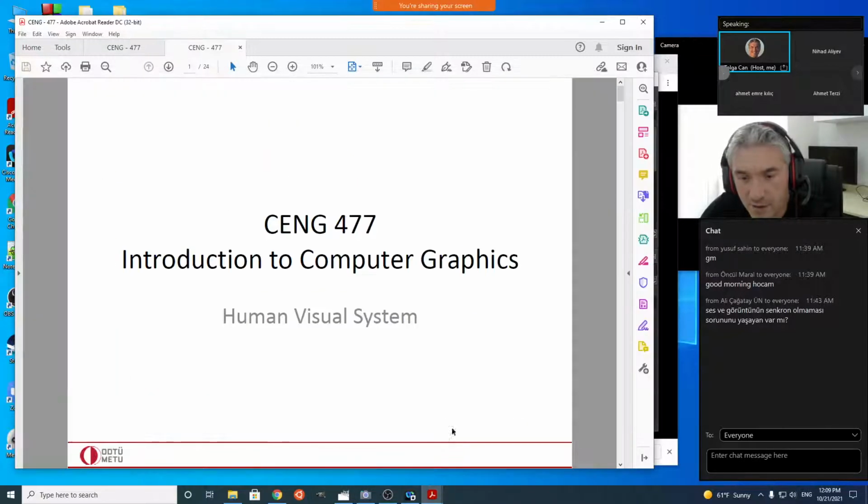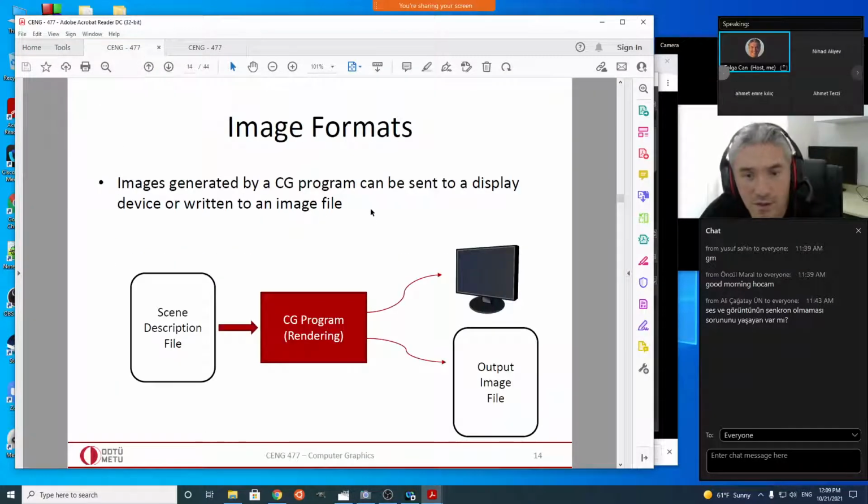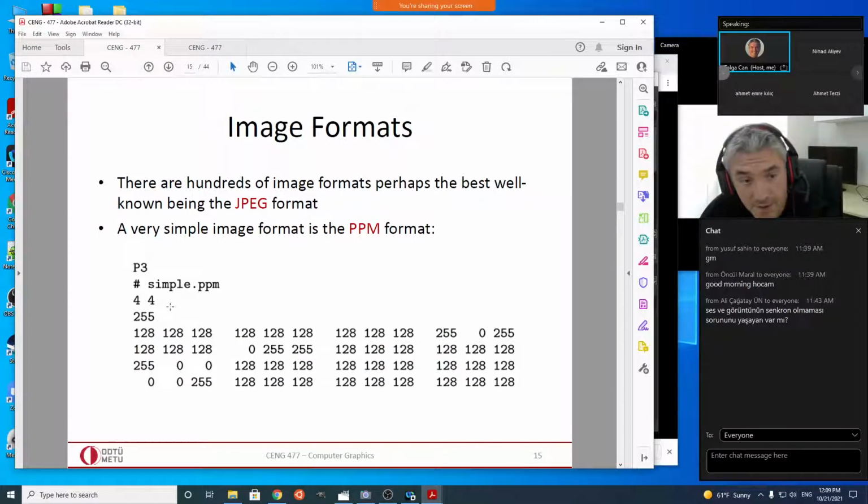But let me quickly open up this one. We are here. So this is the image format we are going to be using in your first assignment. We will not be generating animations. The computer graphics programs that we will be writing in this course throughout the semester will be generating single frames. We will not consider animation or changing different things, but we will provide you tools. For example, sometimes animation is really good.